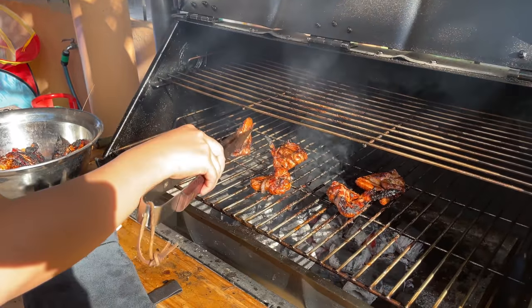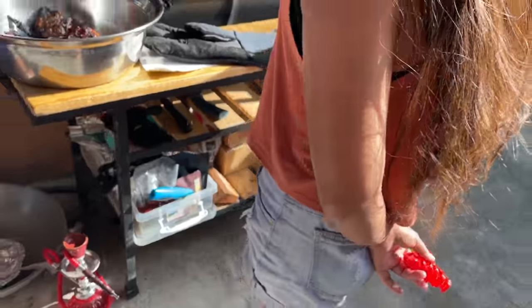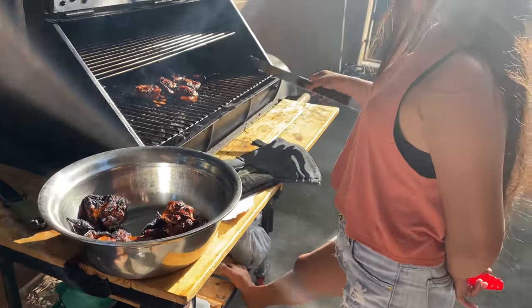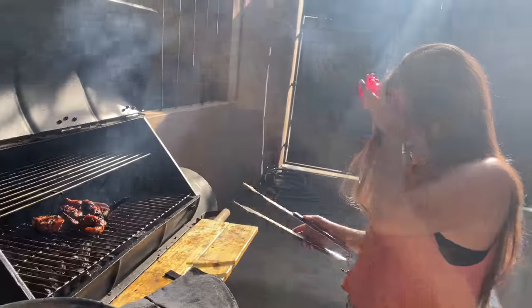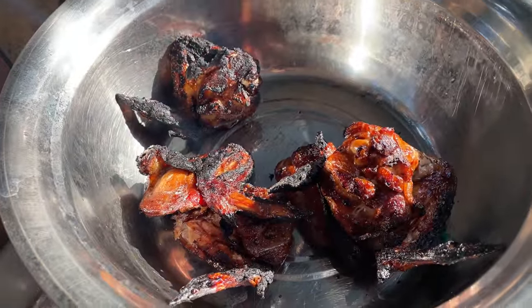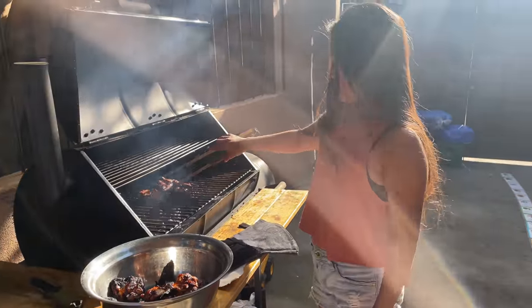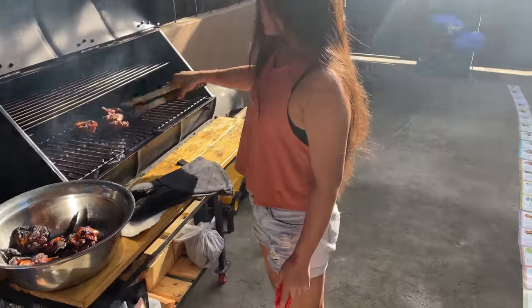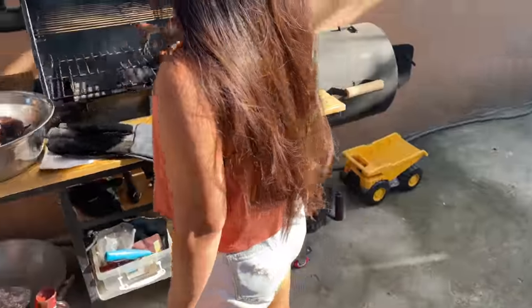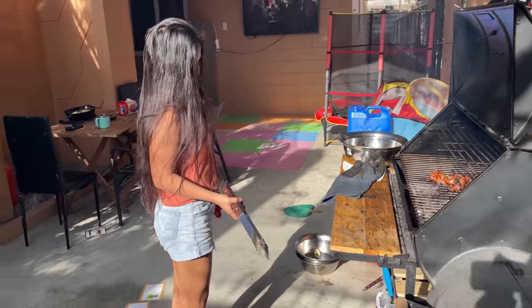Me? I don't like the way you are doing. Well, then guess what? Beautiful, baby. You're beautiful, but the wings, you burn my chicken wings. After all this hard work I put in, you burn my wings, beautiful girl. Folks, look at this beautiful Filipina. My gosh. Baby, milk does a body good.